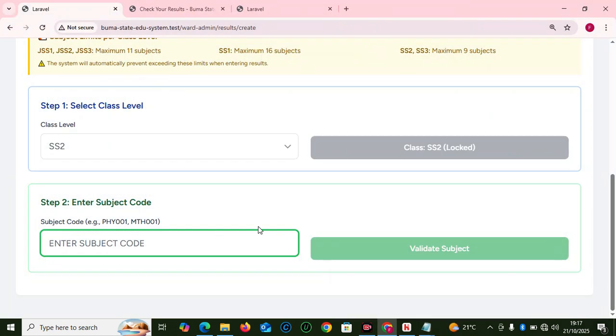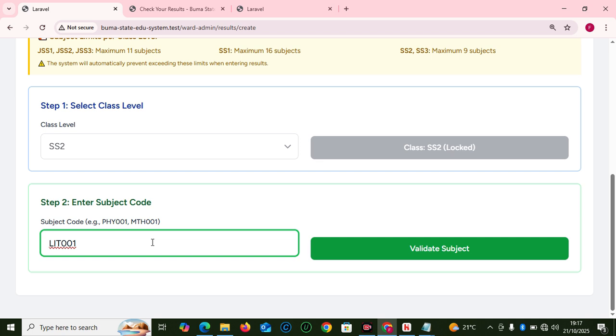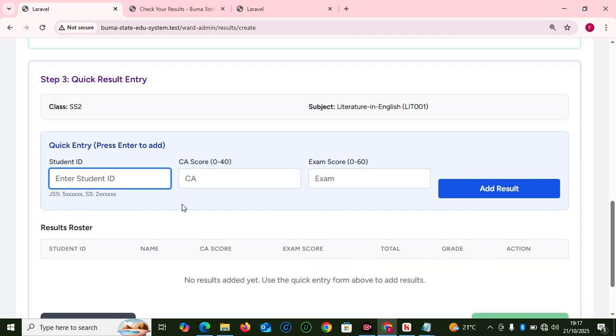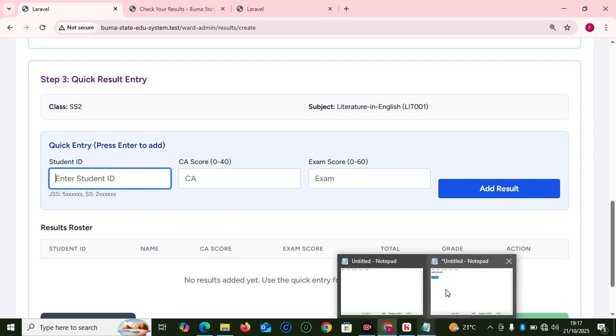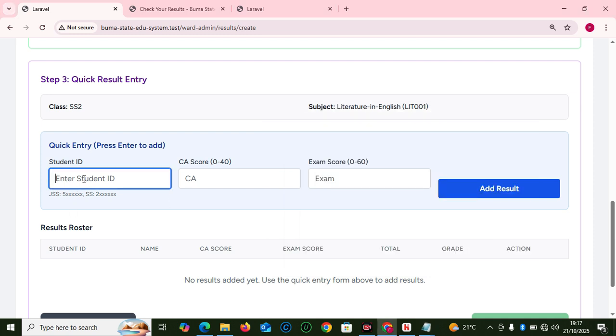So if I now mistakenly enter a code, let's say literature LIT, instead of a science subject, let me validate the subject and then enter the student's ID, 2345, add results.